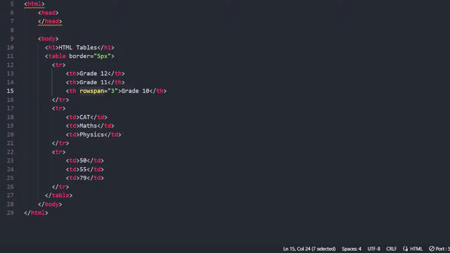So that's why we say it's a row span. It removed the physics and the 79 students of physics, then took out the whole column. I hope you are following.